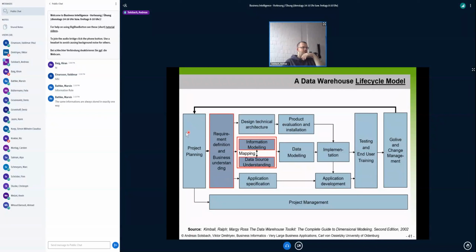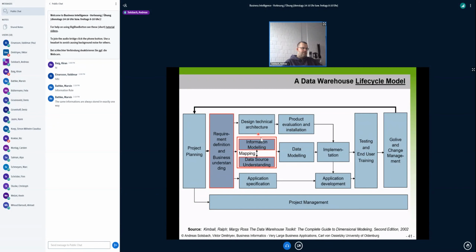Here, I start with the project planning. I have to define the requirements to get the business understanding. Then I can start with the technical architecture to create it. I can here make the mapping of information and data understanding so that I really understand the data, what is the meaning. I can make synonyms and all that stuff.